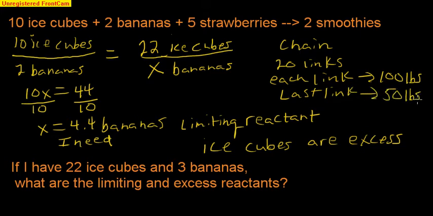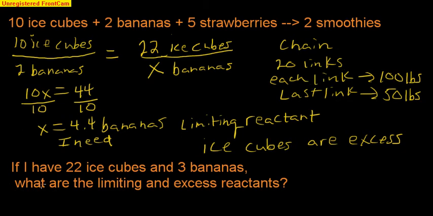So even though my entire chain has 20 links, and each link can hold 100 pounds, except for the last link which can only hold 50, once I put 51 pounds on this chain, it's going to break. Even though each one of these links can hold 100 and they're pretty strong, my last link can only hold 50 pounds, so my chain as a whole can be no stronger than 50 pounds. I know it's kind of cliche, but you're only as strong as your weakest link. Well, this is where that cliche saying actually comes from.